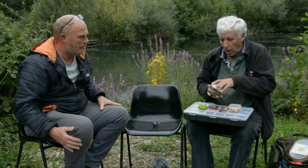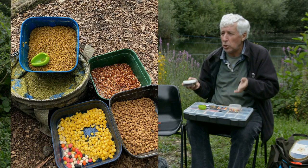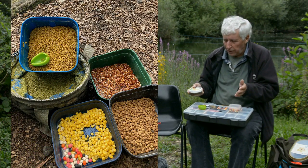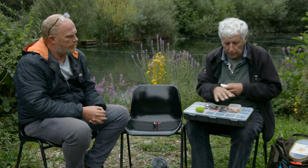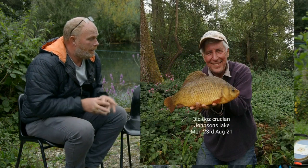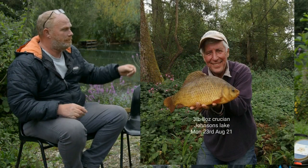These work. Casters, obviously, very good bait. Corn. I think if you just went for a hookable pellet, casters and corn, you've probably got all you need for your float fishing. And I say, concentrate on the dampened pellets on the feeder, and then a variety of hook baits. And that's all it is. So, get down there would be my advice, and you never know, you might catch a record Crucian. It'd be rather good, wouldn't it, to get a record Crucian out on a Reading District exchange ticket? Yeah, and then hopefully in a few years' time out of it, even better.